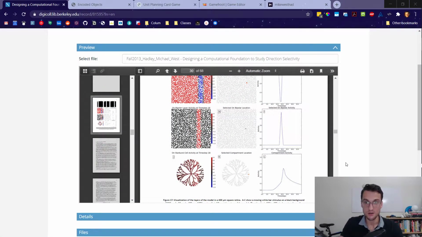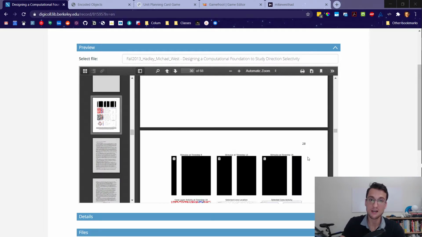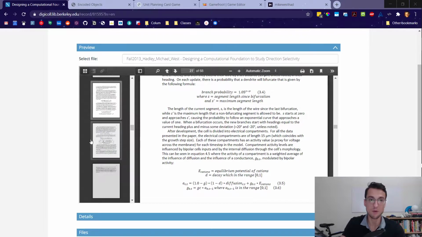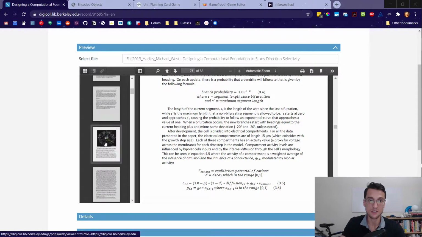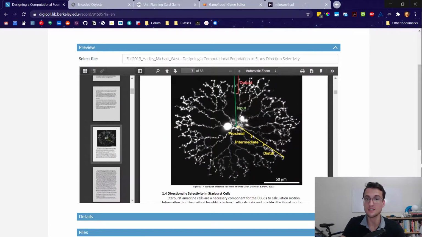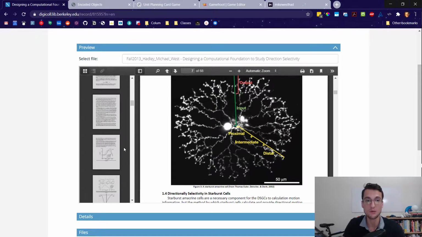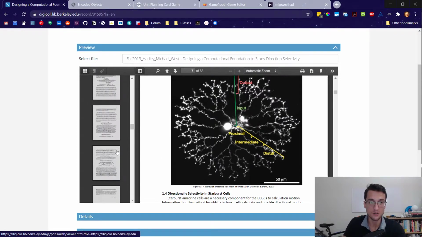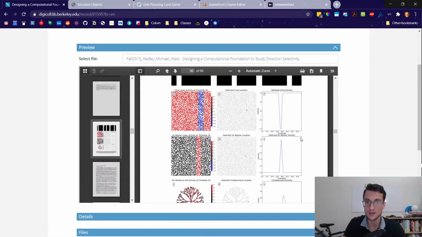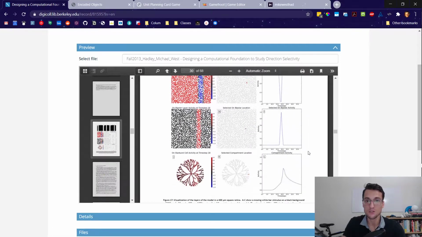So where I started was in the realm of science. I was using Python to create computational models of biological cells. For instance, I was doing my thesis work on these cells in your retina that can detect motion. So the idea here is that you study the cells and then you are able to build computational models. For instance, on this slide, we've got some models of the cells responding to different stimulus.